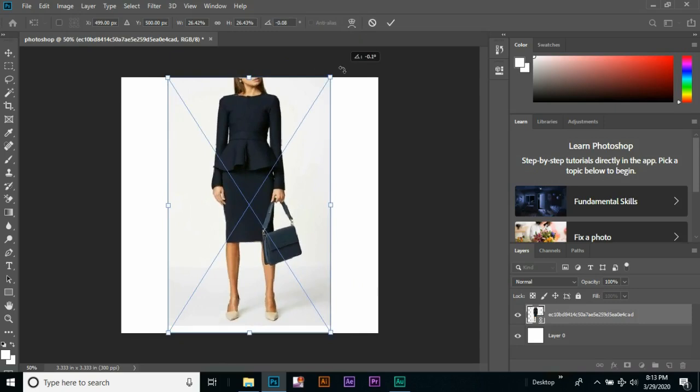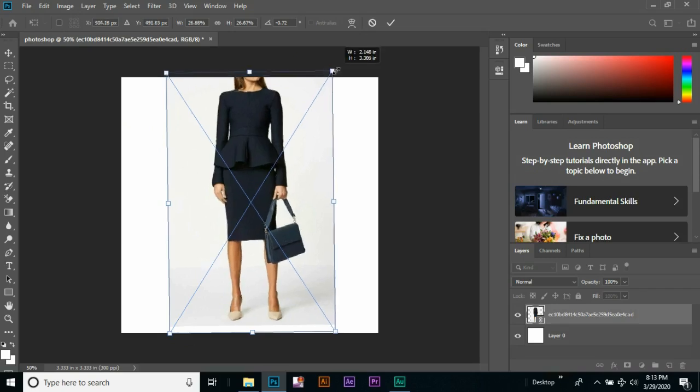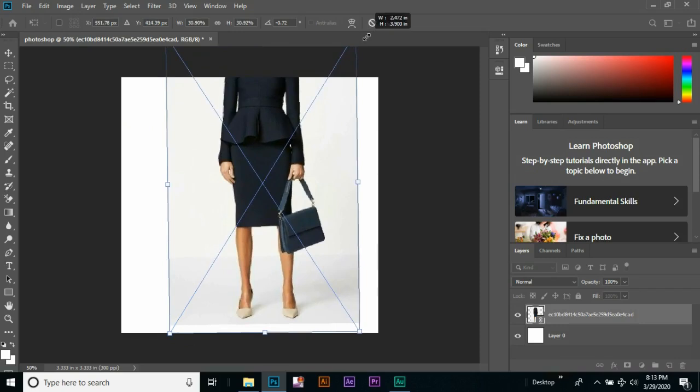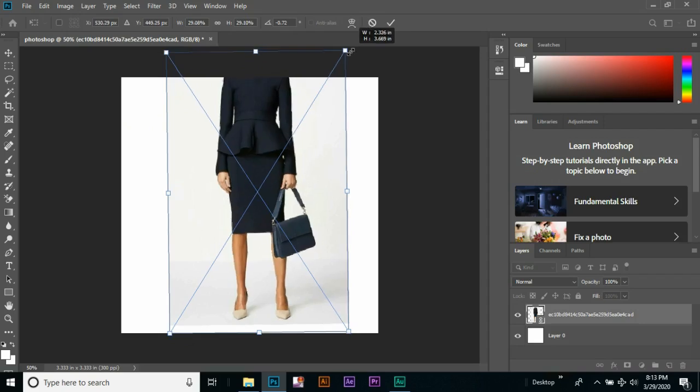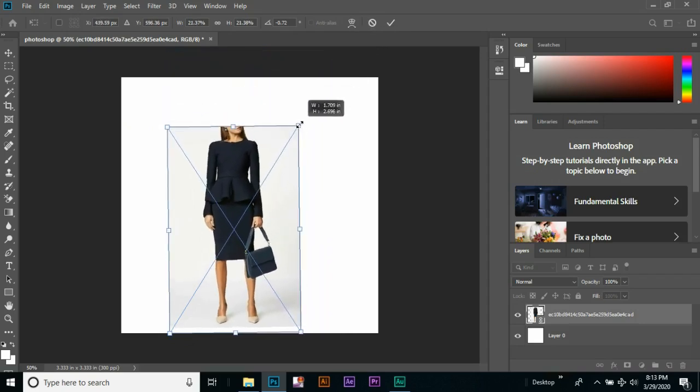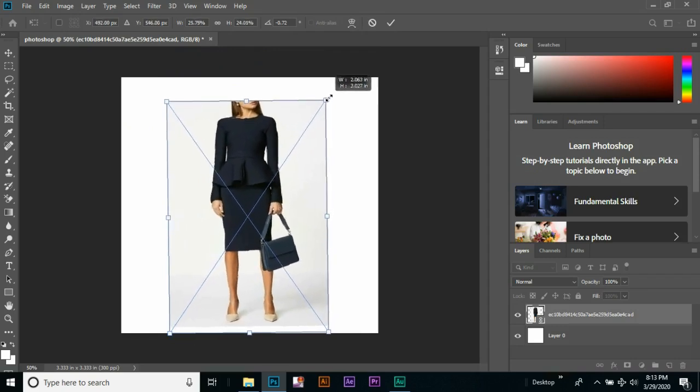Now if I have another sign, maybe like that one pointing in the diagonal, and I click and drag outside, I'll be able to scale up my image. Now depending on the Photoshop version you're running, you might not be able to scale up proportionally like me, so you have to hold down Shift to be able to scale it up proportionally.